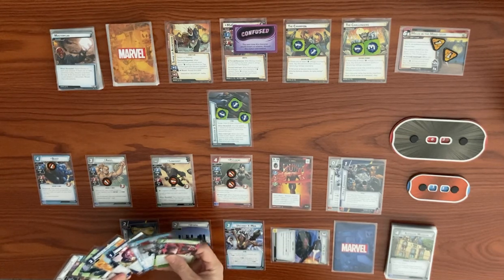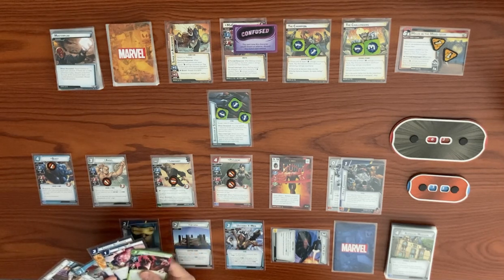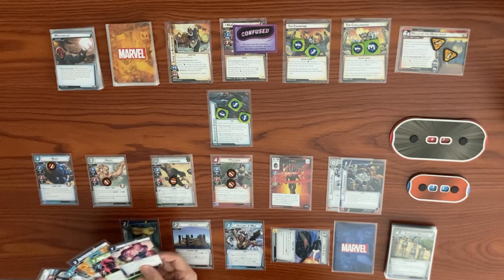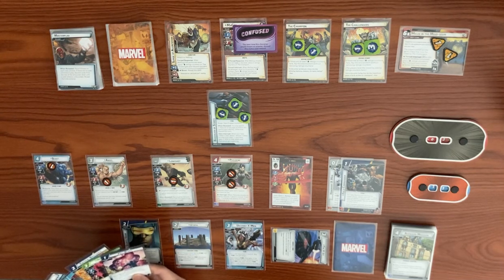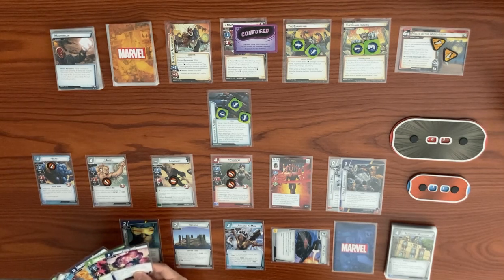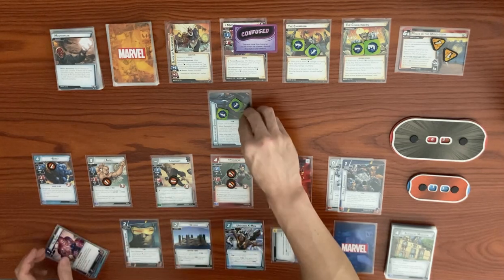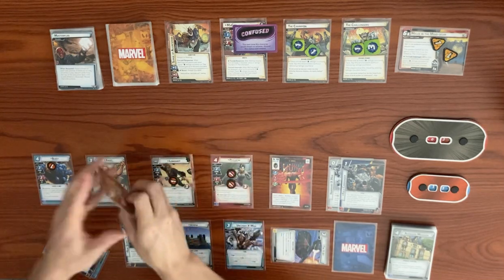Let's see, I want to play Nightcrawler. We could just spend the full blast and then get it back to our hand. But I want to keep the full blast because that's enough to gun him down again. So we're not going to use this right here. It says you may spend a resource, otherwise discard this card. We're not going to do it.